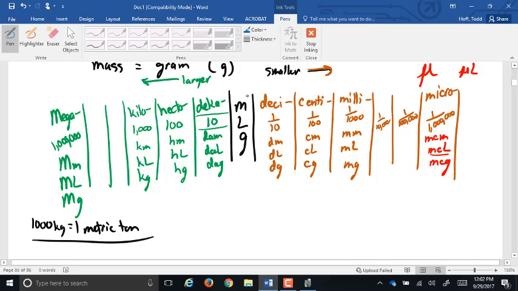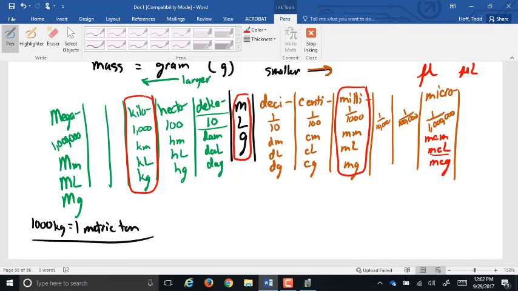Now, one thing I'm going to note here, you've probably heard these main units, the meter, the liter, and the gram. And you've surely heard milliliters, millimeters, milligrams, and kilometers, kilograms. The other ones you probably haven't heard so much because they developed all these and then they realized that they didn't really need them later. So hecto is almost never used. The only thing that hecto has ever been used for is actually in land measurement, like acreage type measurements. Deca, you don't hardly see. I've seen a couple of minor uses of deca.